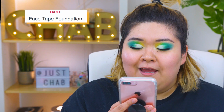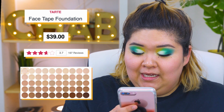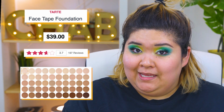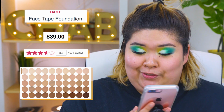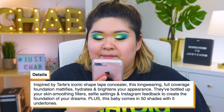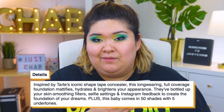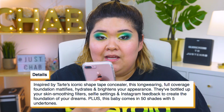So this is the Tarte Face Tape Foundation. It is for $39. As I'm currently reading right now, it has 4 stars and 102 reviews. It has 50 shades with this launch. So I think that Tarte kind of learned their lesson from the first time they tried to launch some foundations. Anyways, it says details. Inspired by Tarte's iconic shape tape concealer. They've been inspired way too many times, and the first time they got inspired, it wasn't too good, Tarte. Sorry for shading you, but you need some tough love right now.